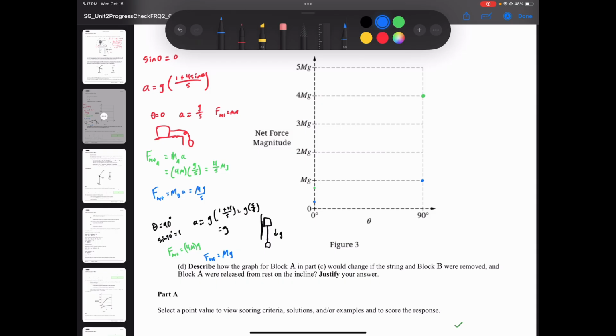And then when I actually graph the curves, I know that it's going to be roughly proportional to sine theta. So it's going to have roughly the same kind of shape as sine theta. In other words, it's going to be a curve that is concave down as it approaches its maximum value. If we kept going, it would start going downward, but you get the idea. So it's important that you draw the curve. Don't draw a line because it's not a linear function. The sine of theta is not a linear function. It's going to look like a sine curve. So anyways, that's pretty much it.